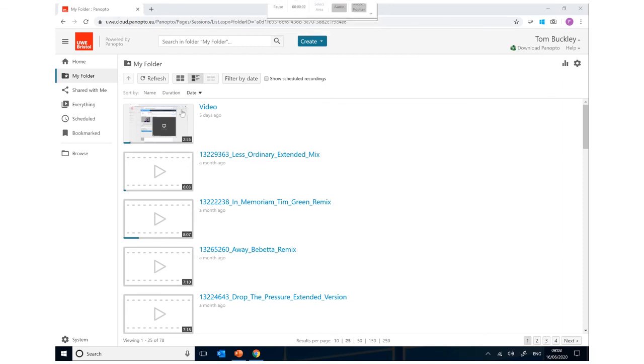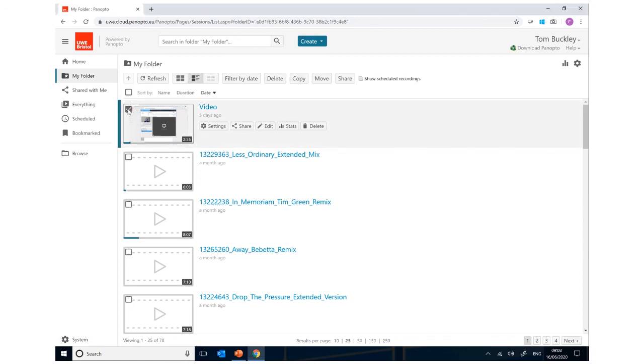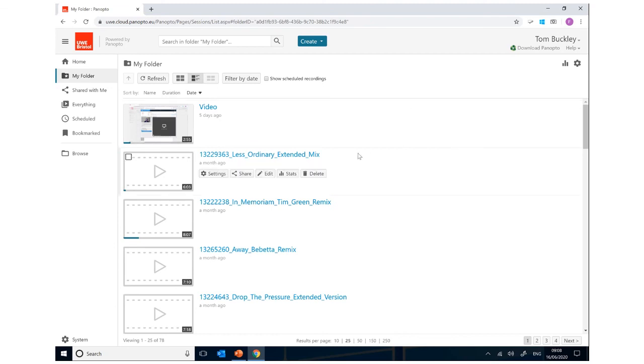Okay, hi. So we're in Panopto. In this case, it's my folder. You'll see when I hover over a video thumbnail, which is this image, a little box appears here. This allows you to select a video. However, we're going to select all videos because we're doing a massive copy from one course to another. I'm going to assume that the course that I've got is perfect. I want to keep all those videos. I spent ages on them.